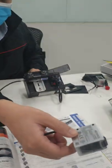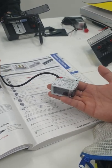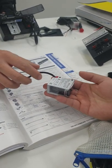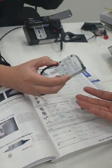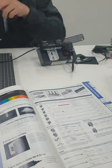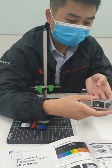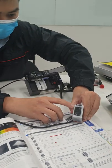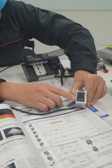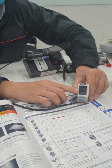Yeah, hold it. What do you think? Very solid, right? Solid, heavy. Yes. Not heavy. Strong. So the case is actually made out of stainless steel, so even when you accidentally hit it, it will be fine. And the glass you see right here is scratch resistant, so it can withstand a harsh environment.